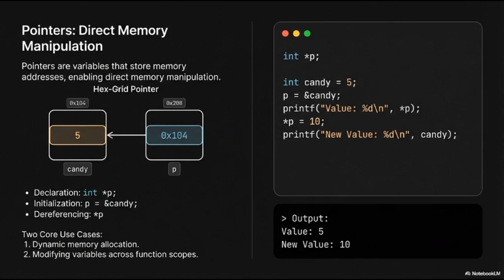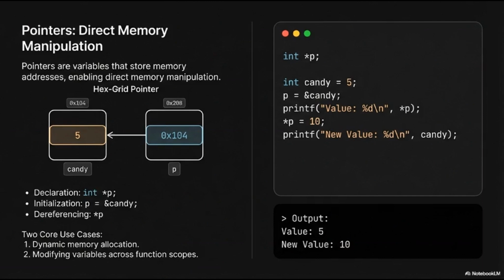This is the secret sauce. This direct access to memory is what makes C so incredibly fast and powerful for things like building operating systems or high-performance game engines. So using a pointer is always a three-step dance. First, you declare it. You tell the compiler, hey, I'm making a pointer and it's going to point to an integer. Second, you initialize it. You give it an actual address to point to. And third, you dereference it. That's the magic part, where you follow that address to actually read or write the data you care about.